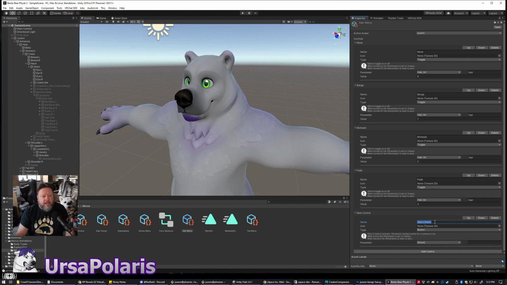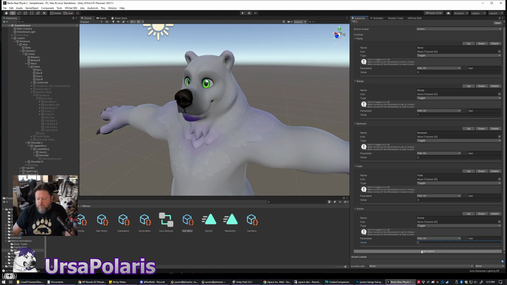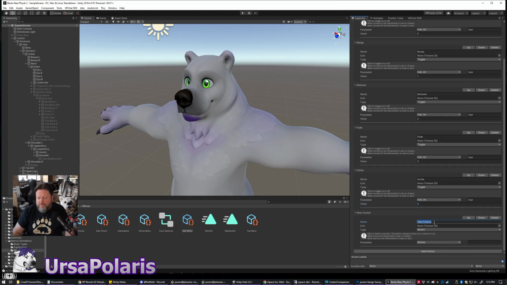I want my anime hair. That's going to be a toggle, and that's going to affect hair on number 4. And one more. I'll call it parted.